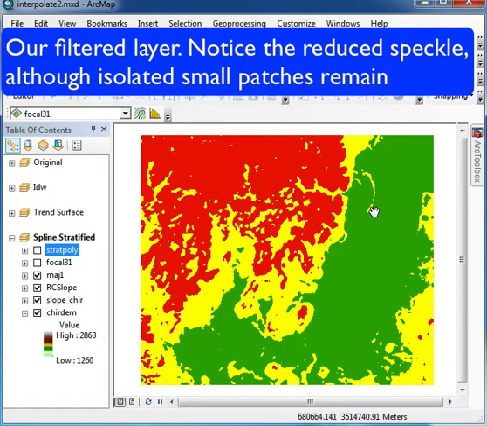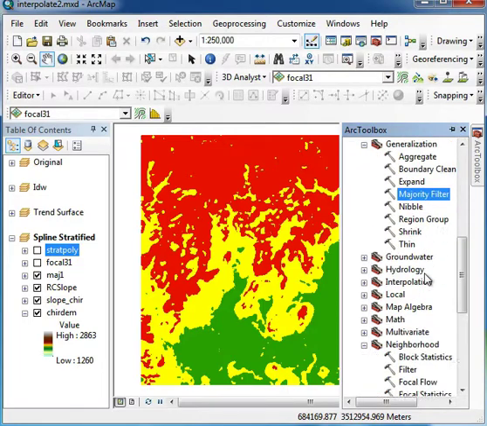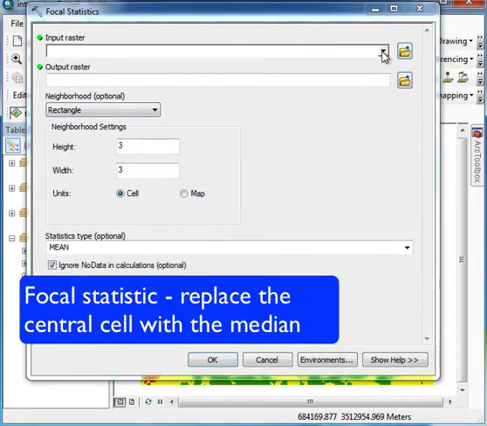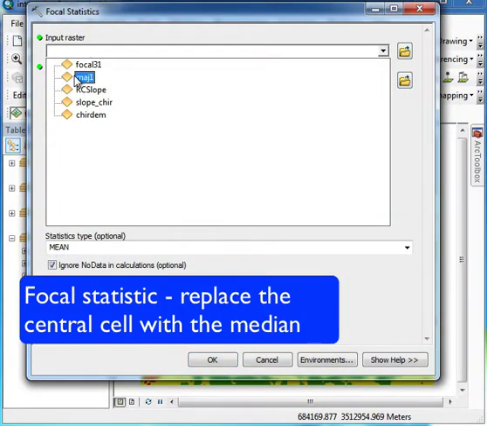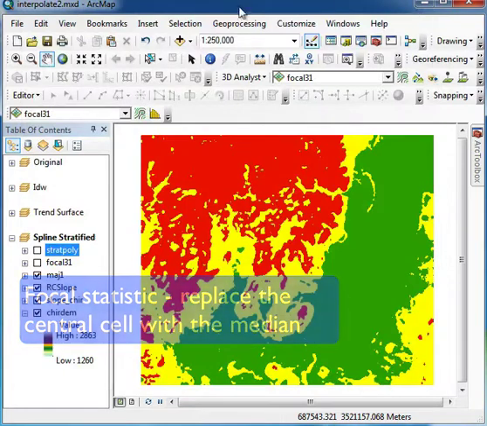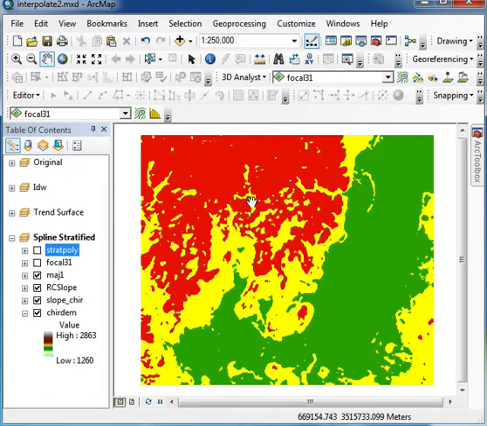There's still some small areas we'd like to get rid of, so we'll use a median filter in the focal statistics. From that generalization, we'll go to the focal statistics under the neighborhood, under the spatial analyst, and we'll use that majority filter as our input, and we'll use a relatively large neighborhood and apply the median. So that's the middle one when you line them up from one size to the next. You see that gets rid of a lot of those really small areas. So we have large blobs, just in this case, which we prefer.